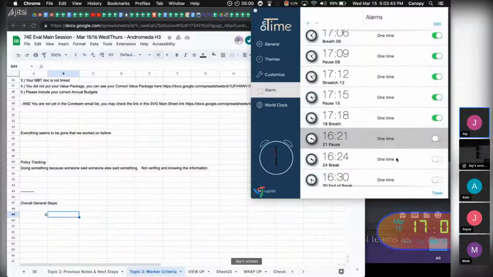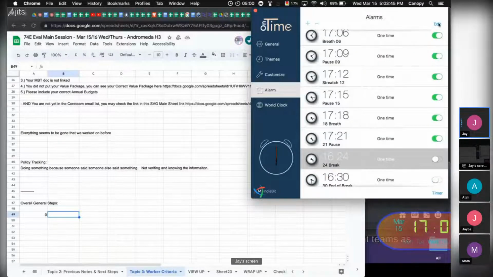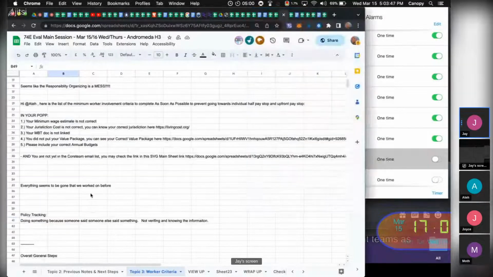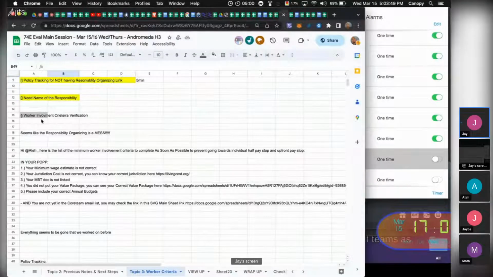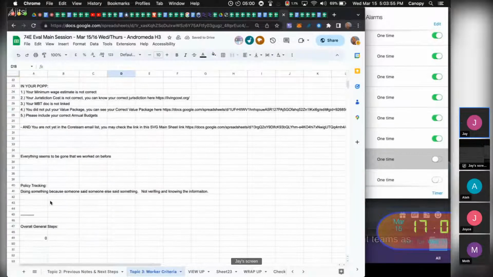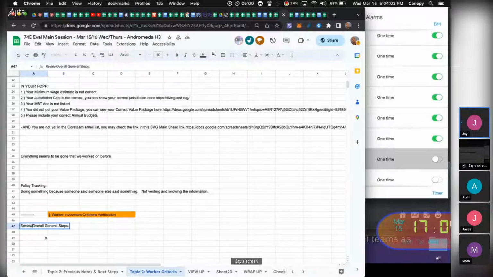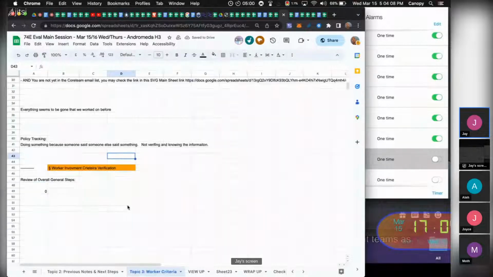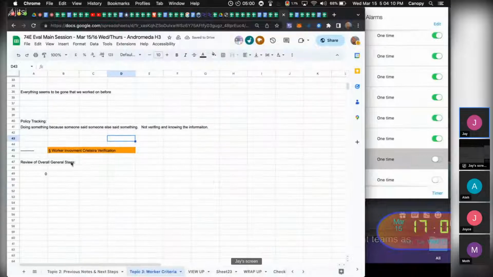No. Step 0 for the responsibility. So just to remind ourselves, the responsibility is the worker involvement criteria verification. You put responsibilities in orange. All right, so we're just doing a quick review of the overall general steps. I'm not saying these are correct steps, but just for a review of the overall general steps for the worker involvement criteria verification responsibility.